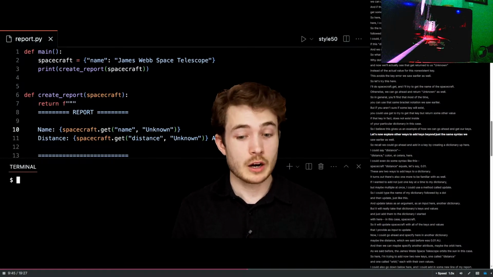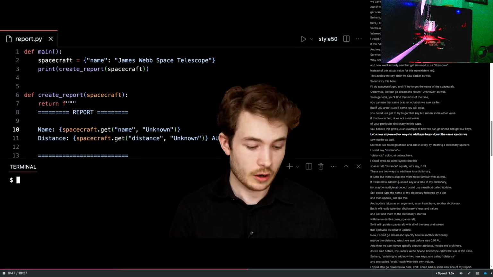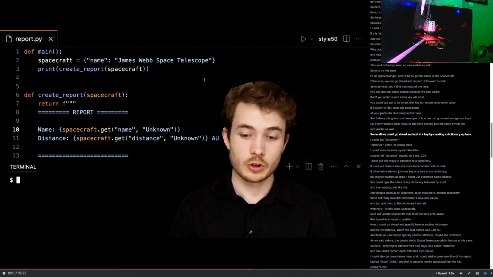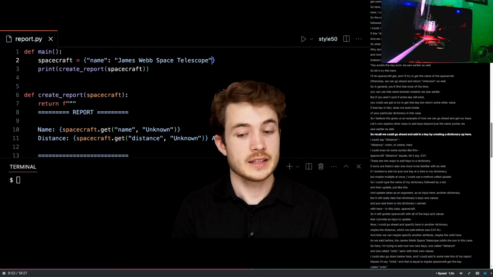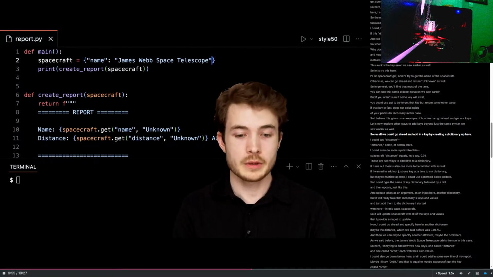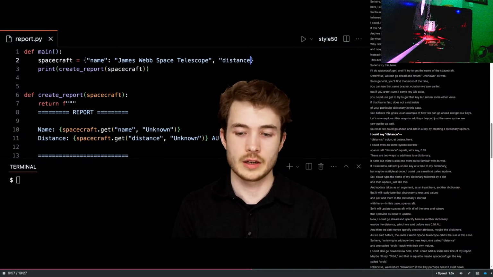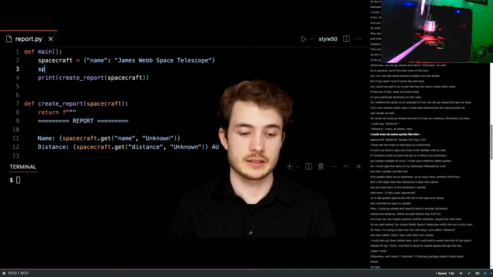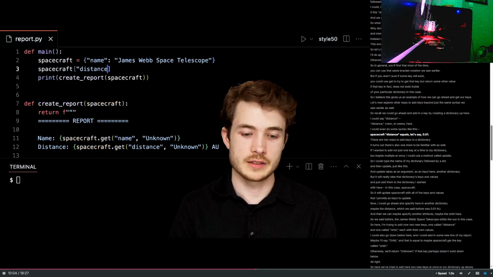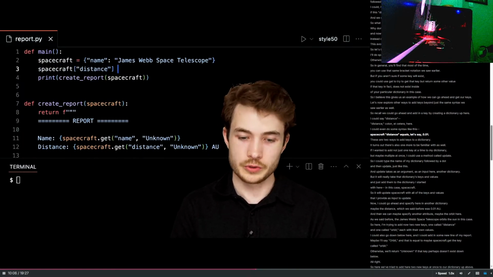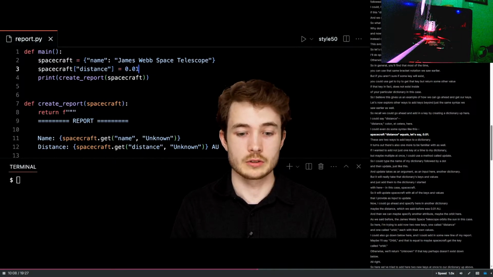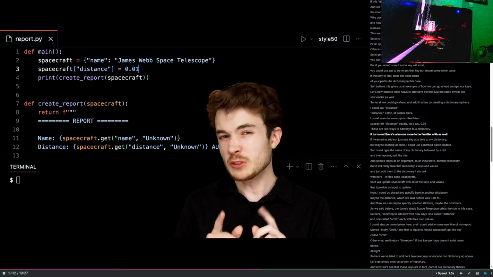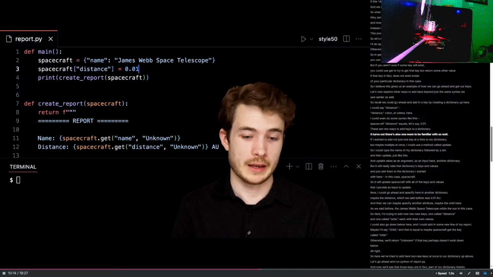Let's now explore other ways to add keys beyond just the same syntax we saw earlier as well. So recall, we could go ahead and add in a key by creating our dictionary up here. I could say distance, colon, etc. here. I could even do some syntax like this, spacecraft distance equals, let's say, 0.01. These are two ways to add keys to a dictionary. Turns out there's also one more to be familiar with as well.